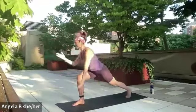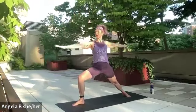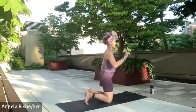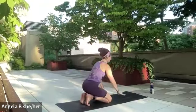Everybody step back to high lunge. Open back into warrior two. Cartwheel your hands down. Step back to plank. Then go through your version of your vinyasa. Actually, I lied. That's just habit. Go all the way down. Baby cobra, upward facing dog, downward facing dog.